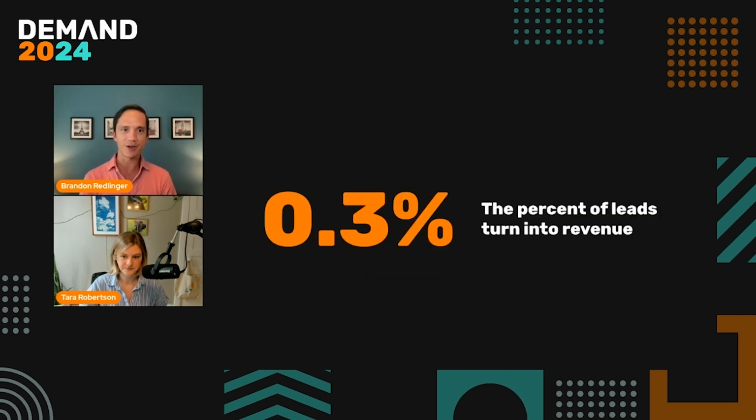And first, I wanted to start off with this surprising stat here. Generally speaking, for B2B SaaS tech companies, about 1.2% of the demand that's generated turns into qualified pipeline. So that's your website visitors, the people that engage with your ads, the people that engage with you on LinkedIn. And then from there, roughly 25% of the people in your pipeline actually turn into closed won revenue, and that's being generous too. So if we're doing the math, that means about 0.3% of leads actually turn into revenue.